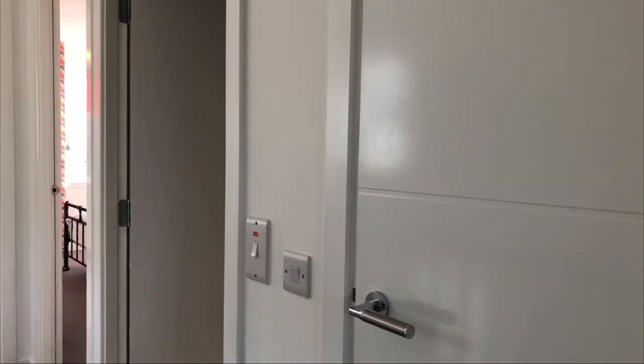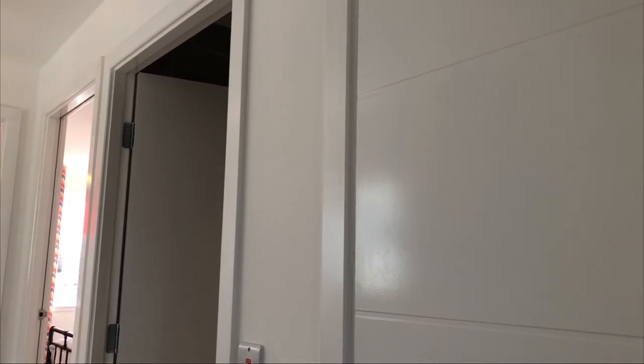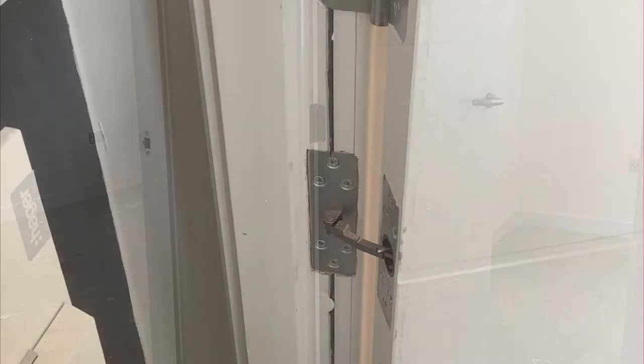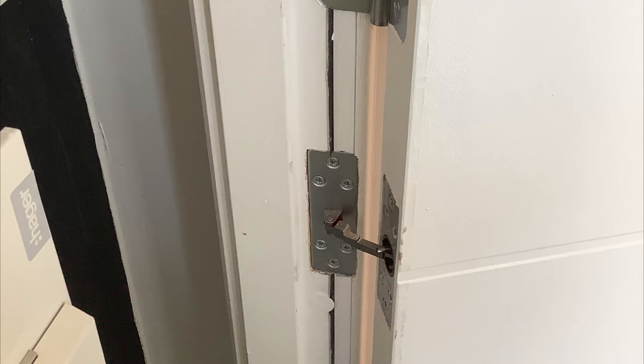Door closers. You have fire doors in your flat. Some of your internal doors may have jamb-mounted concealed door closers. Not all internal doors are fire doors — for example, the bathroom door. These self-closing devices must be able to close the door reliably from any angle to which it has been opened. Never remove or disconnect a door closer on a fire door, or wedge open the fire doors. This could be a danger to you and others by preventing the door closing in the event of a fire.